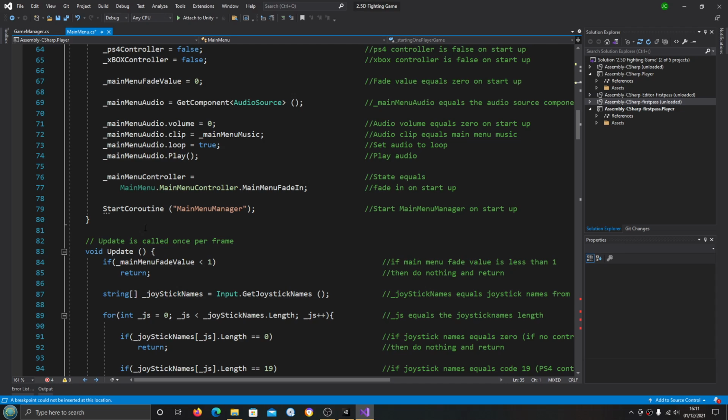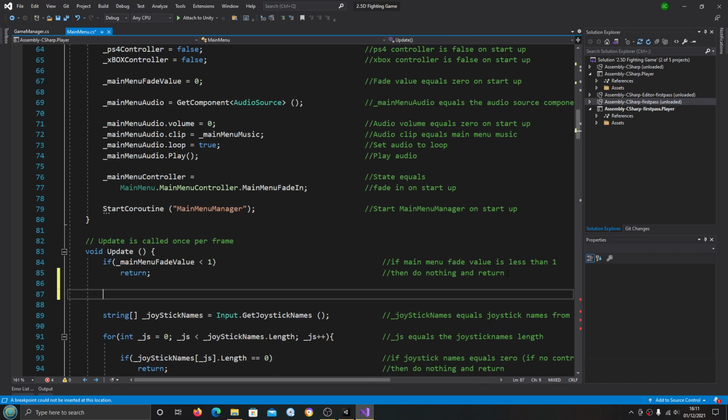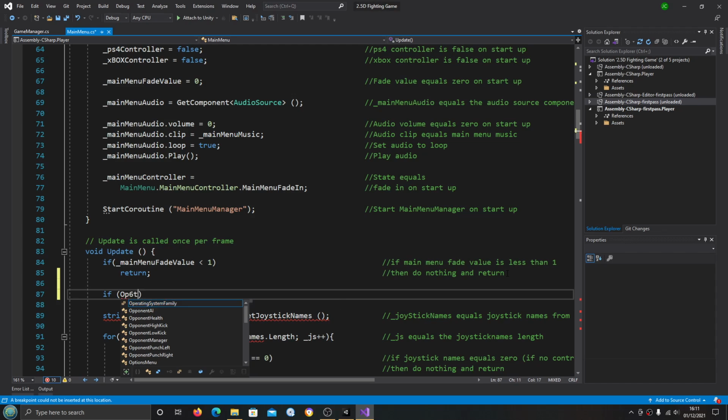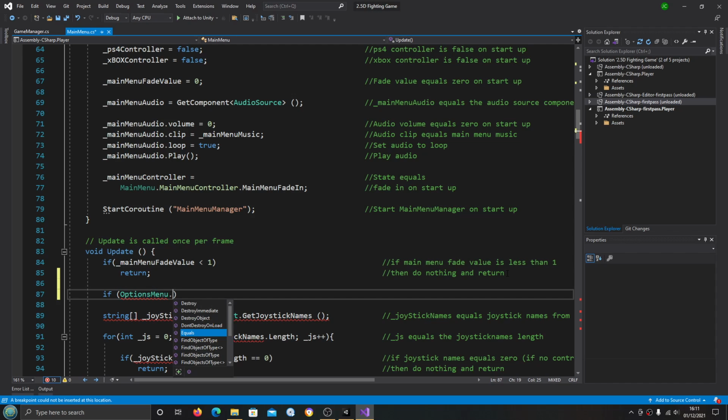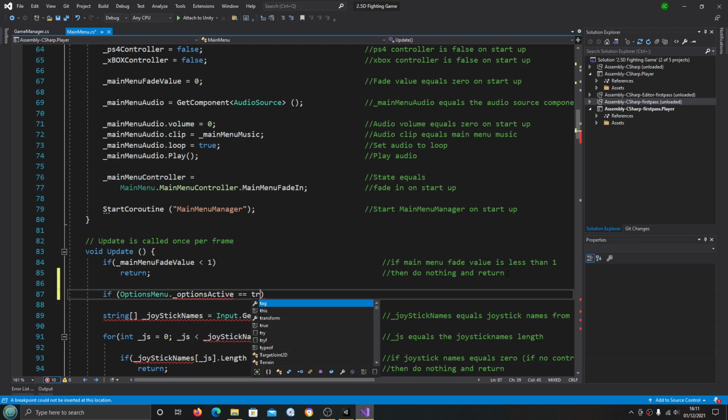And we're going to begin by coming to the void Update, and we're going to create another if block, if open and close brackets, and we're going to reference the options menu dot _options active equals true.